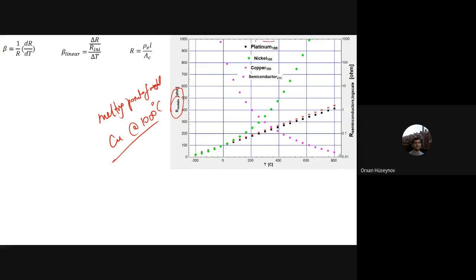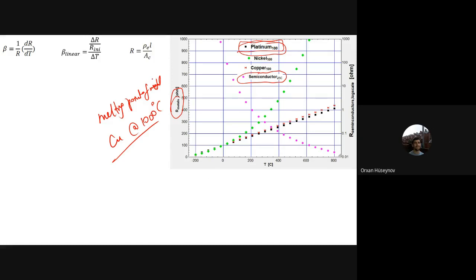But as I said, the PT100 is very famous, and semiconductors are famous in some electronic components, but the PT100 is the inevitable part of the industry. In most of the sensors, if you look at it, it will be PT100. Even if it is not PT100, it will be thermocouple. If it is not the thermocouple, it will be semiconductor. The other ones are not used too often.